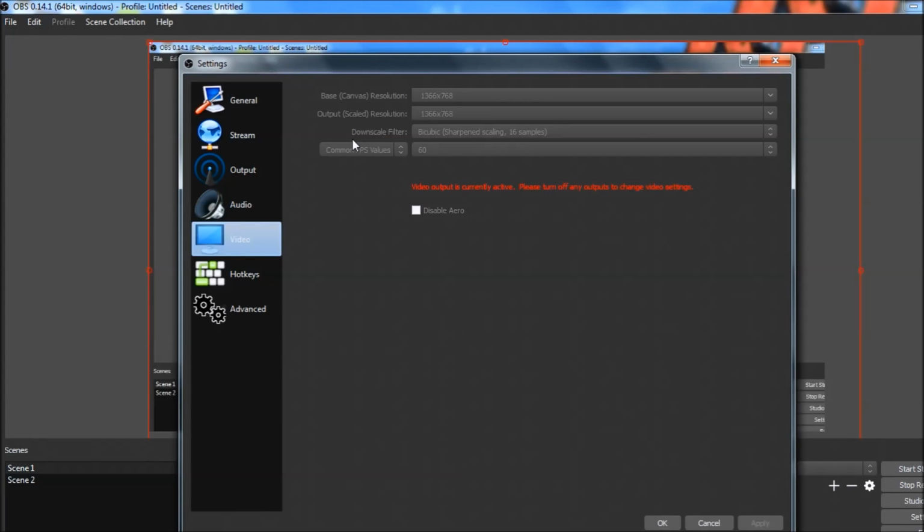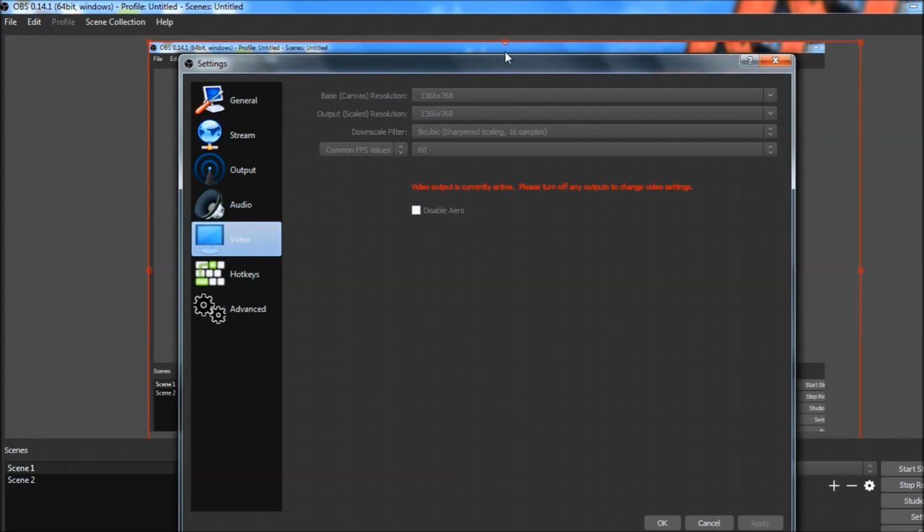All right. Now, what you want to do is set the base resolution. You want that to be whatever resolution you're recording your games at. It doesn't have to be your monitor resolution. If you record at your monitor resolution and your games run at a lower resolution, it'll still capture the game, it'll just look weird. So I'd set it to your game resolution so it fills the whole screen.